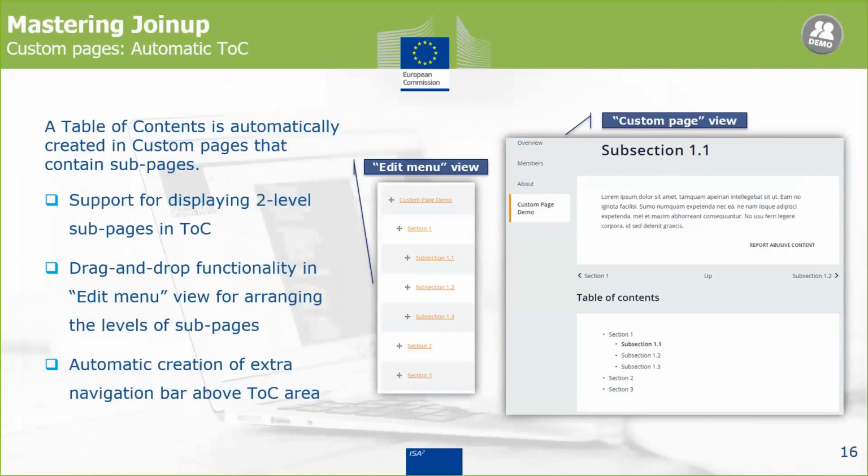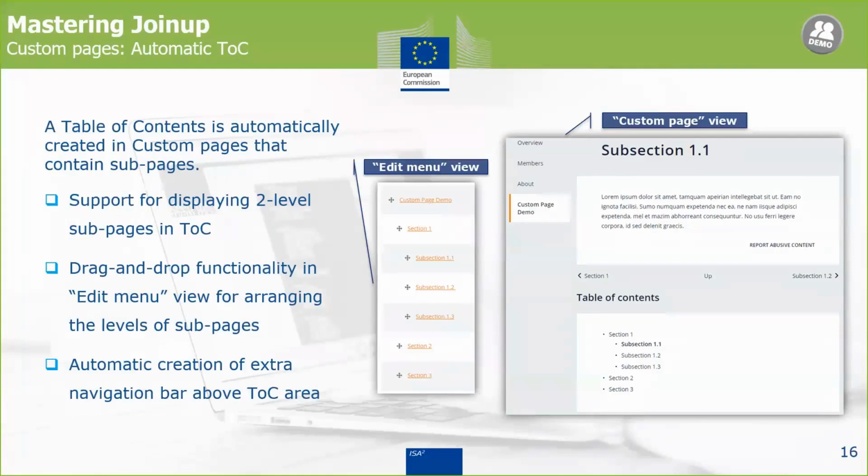Okay, I think this is part of our first demo too. This is the automatic table of contents, as I had mentioned in one of the slides previously, in custom pages. So a table of contents is now automatically created in custom pages, the ones that contain sub-pages. So we will show right now how this is done to avoid any confusion here.